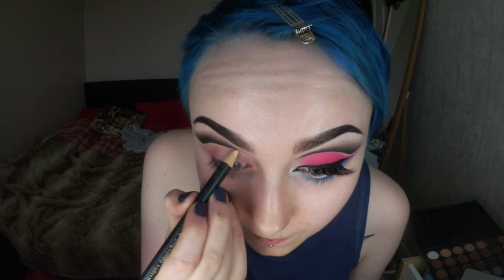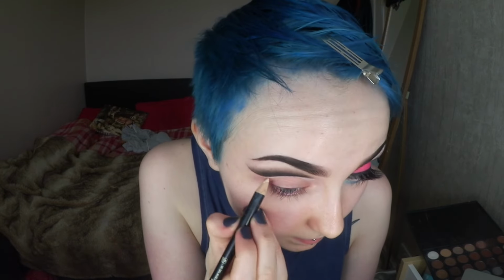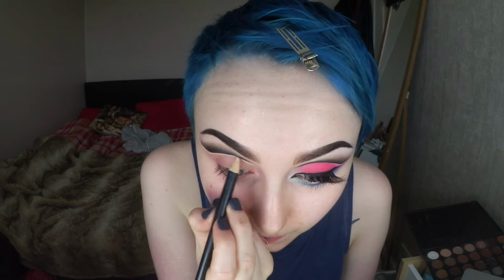Now I'm taking my eyeliner by Illamasqua in Vow and I'm just using that to trace under the lower edge of my cutcrease. This will just neaten it up and it helps to add a bit of space between the cutcrease and the pink that we're going to put on the lid. And the pink colour I'm using is from my Sleek Ultramattes palette. I'm not actually sure the name of this colour, but I will write all of my products down below.